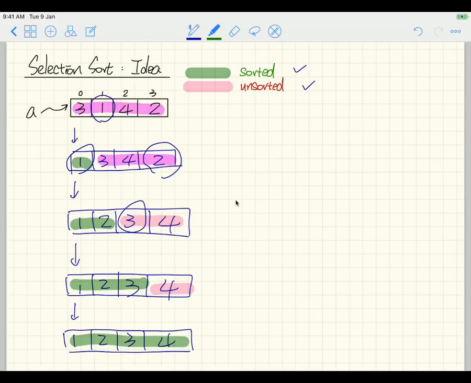Guys, are you okay with the conceptual steps, each one of them? Okay? Keep selecting the minimum, basically. What's going to be the relationship between the very first minimum I choose and the very second minimum I choose? The first one is smaller than the second one. Can it be the other way around? If it should be the other way around, I would have chosen that one, right? Okay, that's kind of the mathematical insight into it. You keep choosing the minimum, so it's guaranteed all the sequence of minimums you have chosen should be arranged in ascending order.